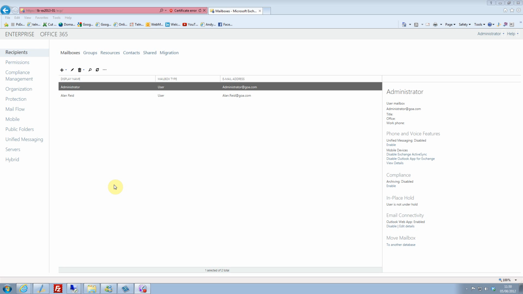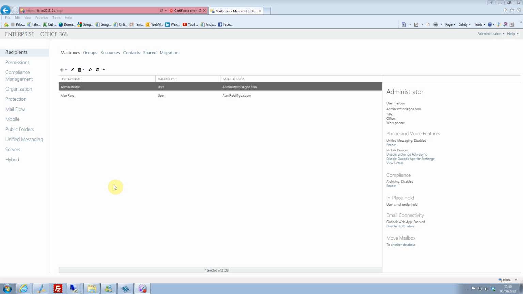In previous versions of Exchange, or more pertinently 2010, there were multiple interfaces. If you wanted to administer your online or on-premises environment or hybrid, you'd have to be jumping around a little bit. Within 2013, Microsoft have tried to integrate this experience into the one interface.